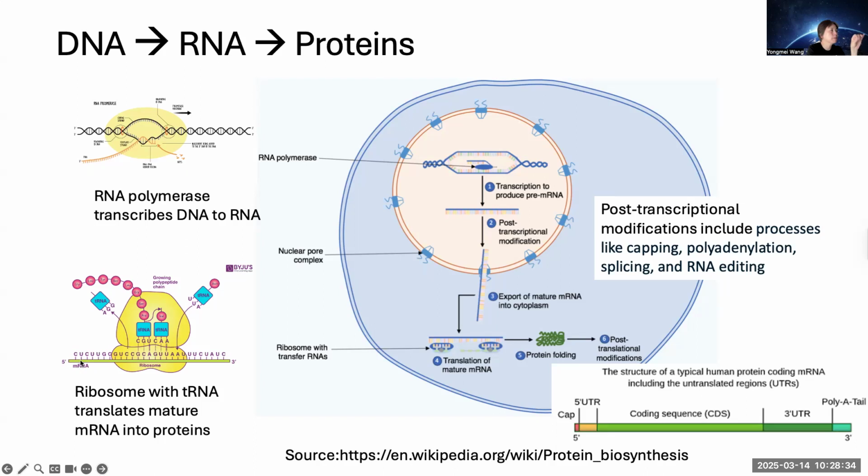So the ribosome will read the code on the messenger RNA, and the ribosome will translate the messenger RNA to protein, right? The ribosome is the main machine that translates the messenger RNA into coding protein. So I give a picture here of the ribosome. And also one more thing you need to know, for the mature messenger RNA, this is a picture of mature messenger RNA.